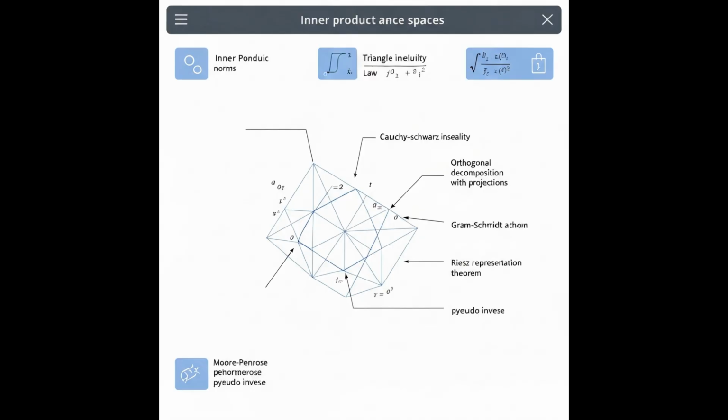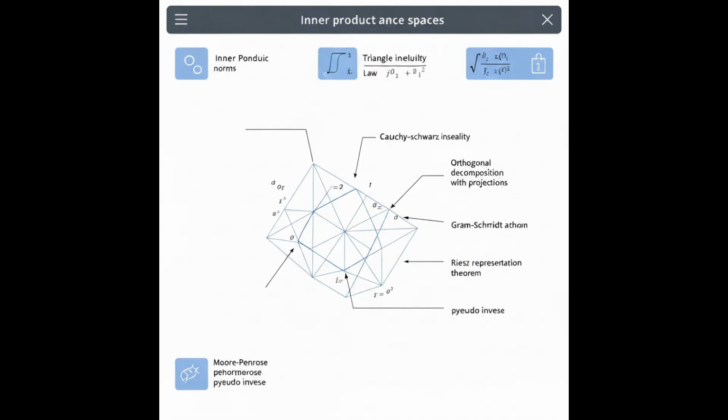Any vector can be written as a sum of a component in a subspace and a component orthogonal to it, yielding the orthogonal projection P_U v and a distance minimization property. P_U v is the closest point in the subspace to a given vector. The Gram-Schmidt procedure constructs orthonormal bases, enabling Parseval's identity and simplifying coefficients, leading to Bessel's inequality. The Riesz representation theorem identifies finite-dimensional spaces with their duals, so every linear functional is an inner product with a unique vector. The text also develops orthogonal complements, direct sums V = U ⊕ U-perp, dimension formulas, and minimization results for distances to subspaces, plus the Moore-Penrose pseudoinverse of T and its use in best approximation problems.